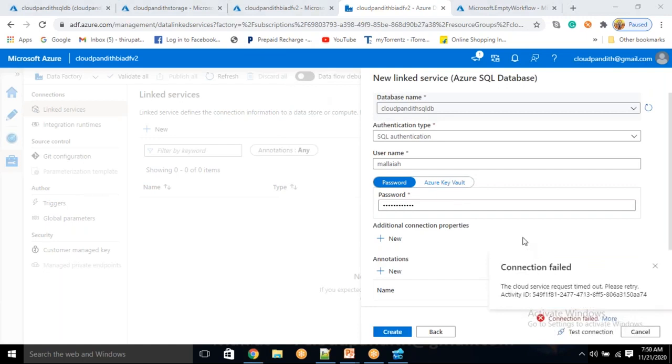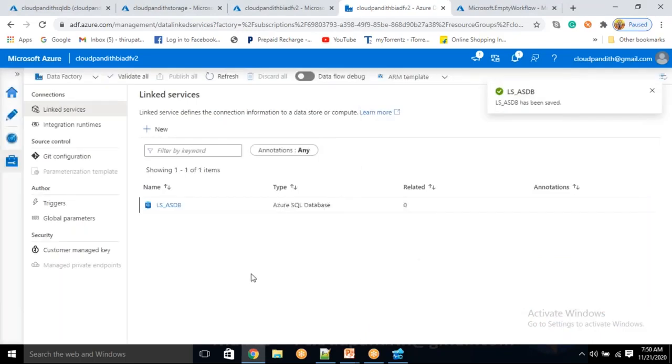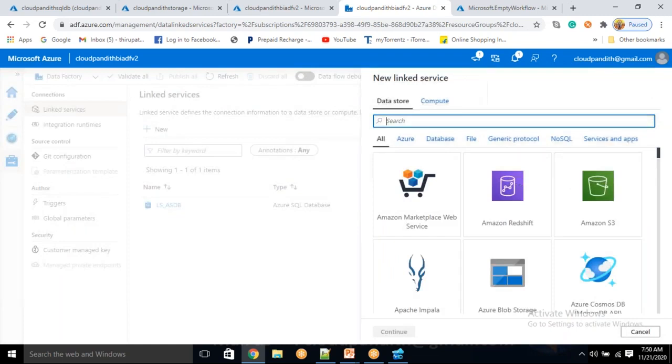Same timeout error, fine. Let's try to create this time. Yeah, it's created. Okay, so I will tell you how you can verify whether it has established the connection or not.